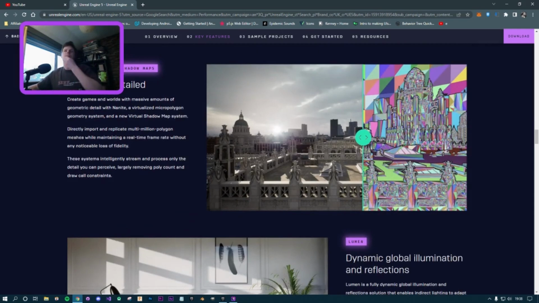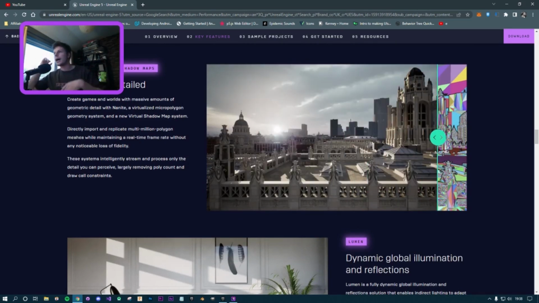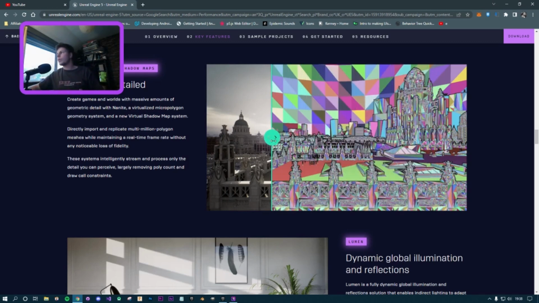So if you don't know what Nanite is, Nanite allows you to use extremely high quality models with lots of triangles. Now typically when you've got a scene with lots of triangles like this, your engine would normally struggle with it because there's a lot of detail.